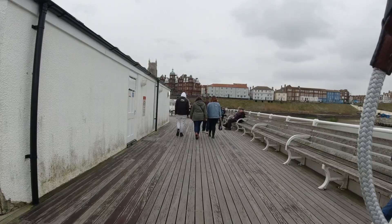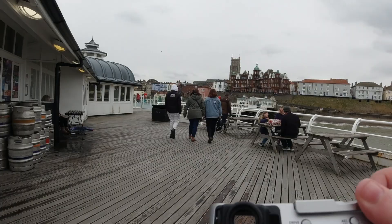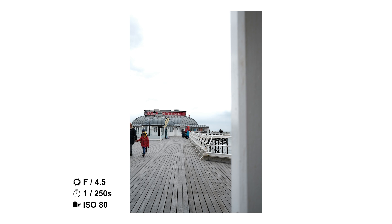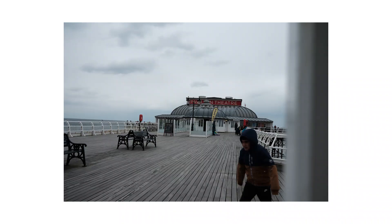Another thing I loved about Cromer Pier was all the benches around pretty much every edge — they gave great opportunities to capture street photography. I'm about to get another photo of a couple on the bench and I just feel like it's such a British mentality — it's freezing outside, but we've been in lockdown so let's put on our warmest clothing, sit on the pier and pretend like we're having a good time. I kept using a post to my right as foreground, stopping down to f/2 to make it more blurry — I wanted to add to the photo without being a part of it.